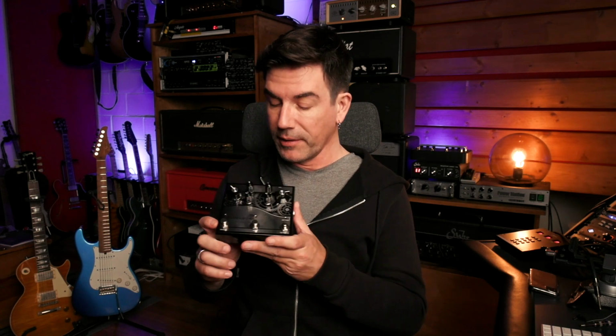Ladies and gents, boys and girls, check it out. From the nice folks at J. Rockett Audio Designs, it is the Clockwork Echo, designed, as I'm told, by the original designer of the Deluxe Memory Man pedal. So this is kind of their take on that style circuit, and it really has that sonic character, but it's got some really, really cool modern features as well that kind of set it apart.